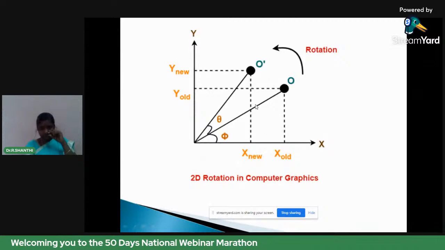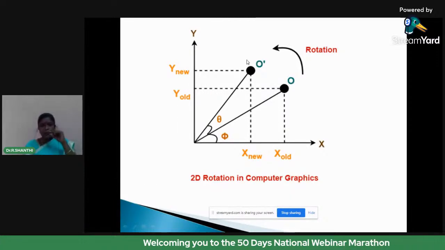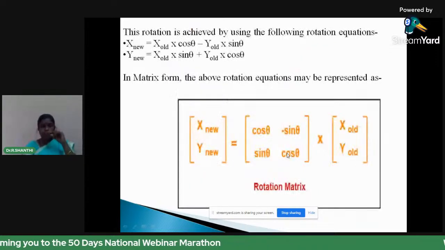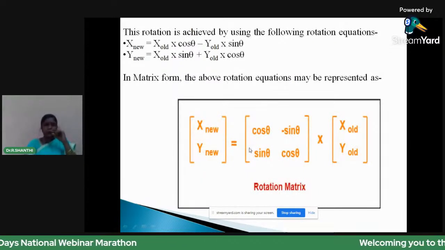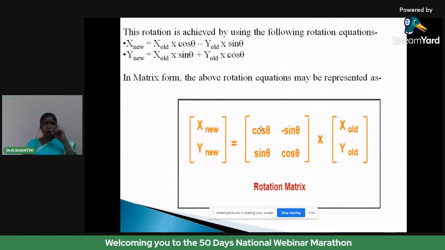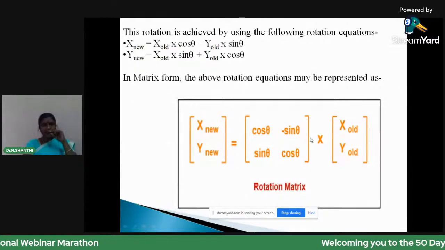See, this is a picture. This is the original one. You can see the two different values which are indicated: x old and y old. You are just rotating an object. After that, you are getting x new and y new, right? For this equation, by default, you are going to represent what we have seen, the unit matrix, 1, 0, 0, 1, where tx and ty are my translation factors. Here in the rotation, what are the values? Cos theta, minus sin theta, and cos theta. These are the values.